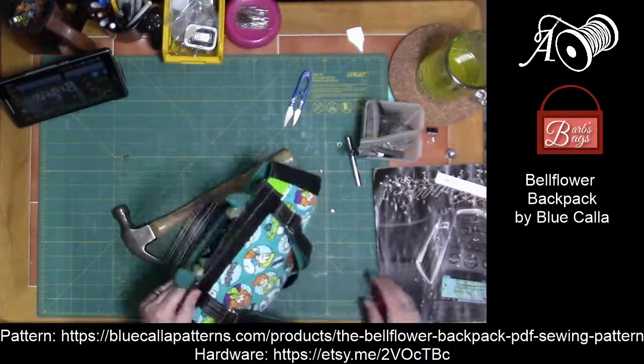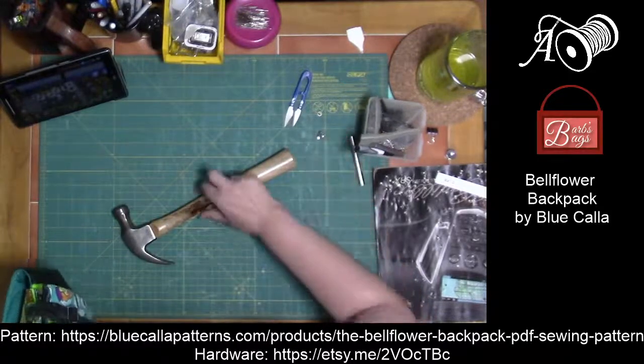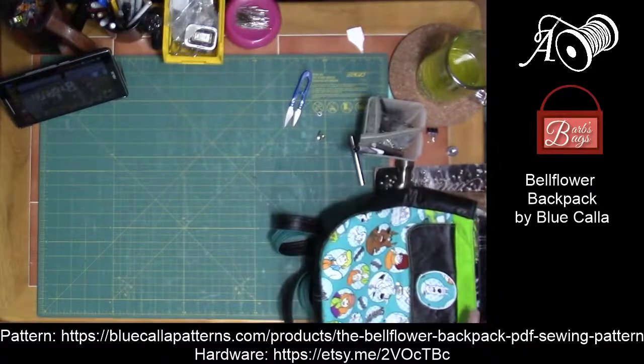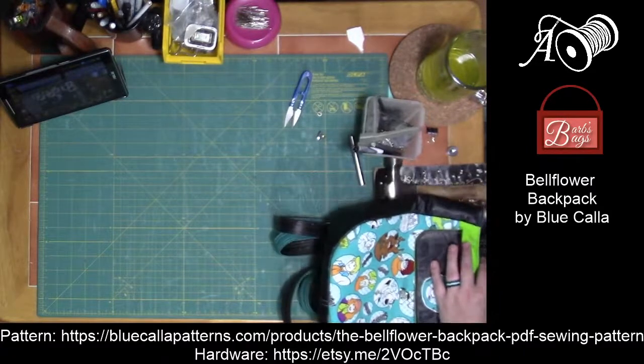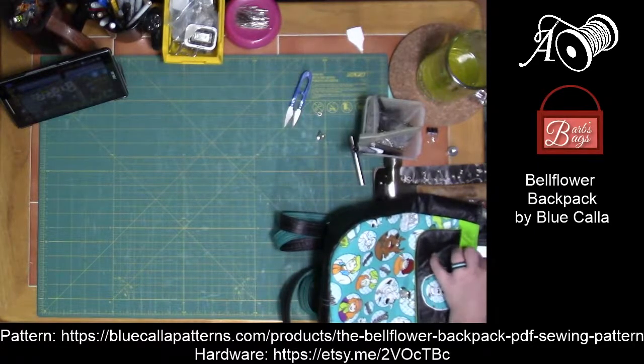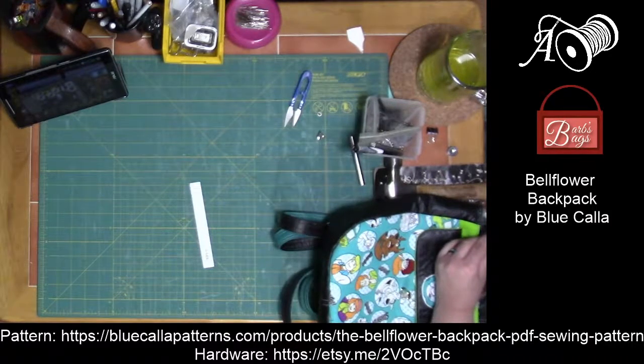I want to make the holes for this guy. Ba-da-dum. So I'm going to measure 1/4 of an inch up from the bottom and 1/4 of an inch in from the top to be the edge of the hole for this guy. And of course, centered between the stitches. Just because that might get them close to looking even on this strap and this strap.